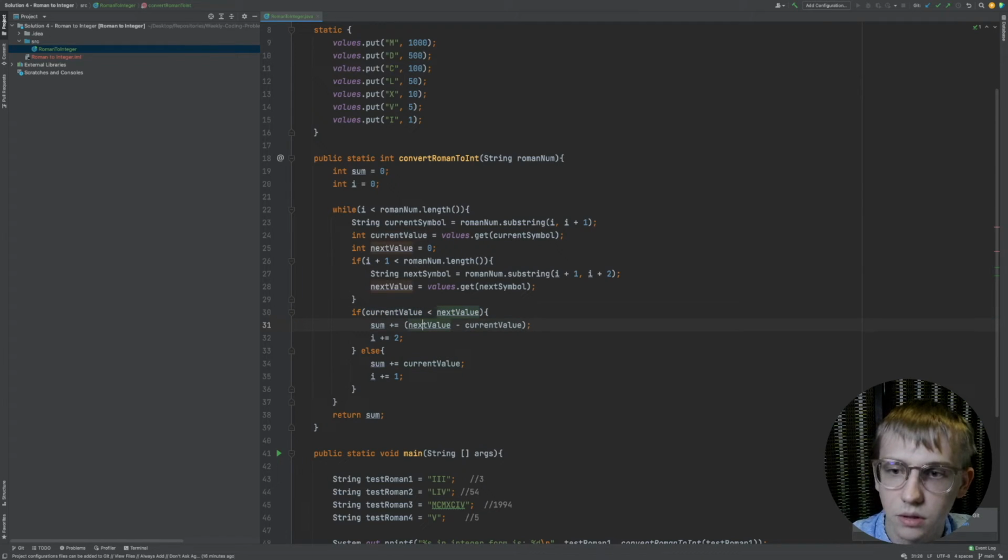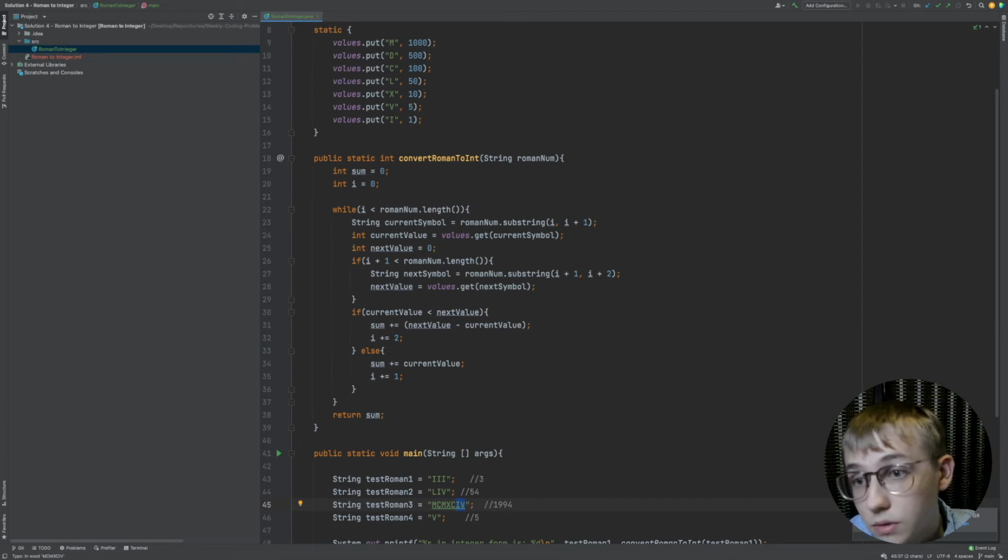So we're going to say sum plus equals next value minus current value, which would be 100 minus 10, because C is 100, X is 10, and then we would say I plus equals 2. And so now we have 1,990.